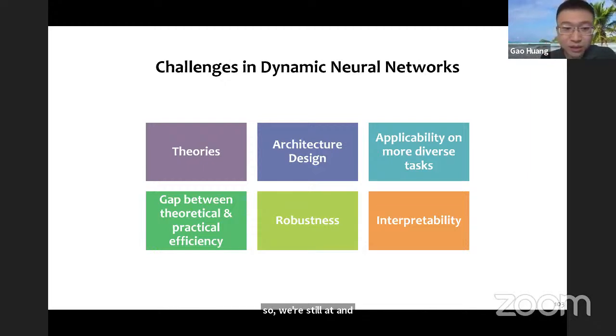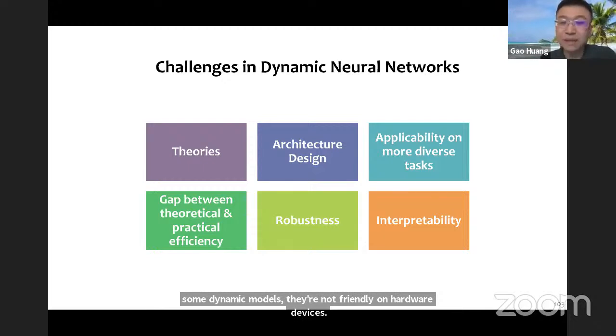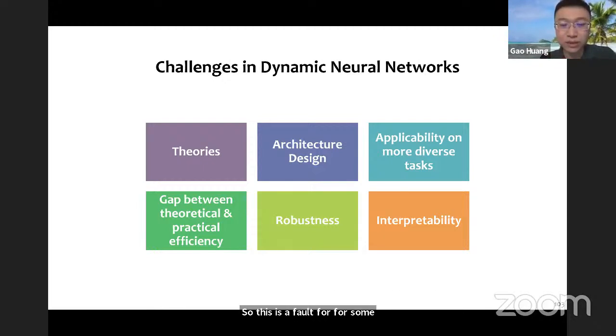And for some dynamic models, they are not friendly on hardware devices. Actually, there are also many dynamic models that can be efficient on GPUs and other parallel devices, and can be parallelizable.